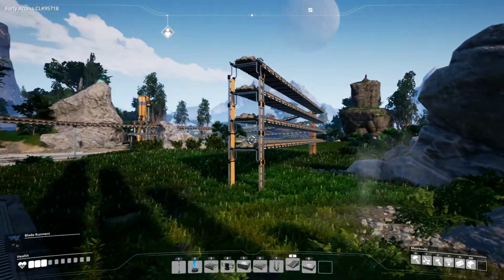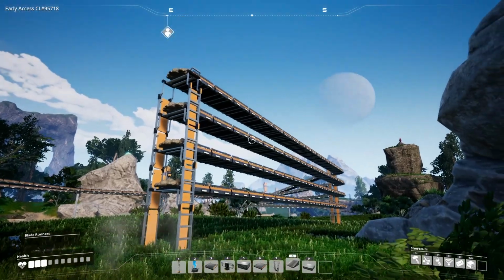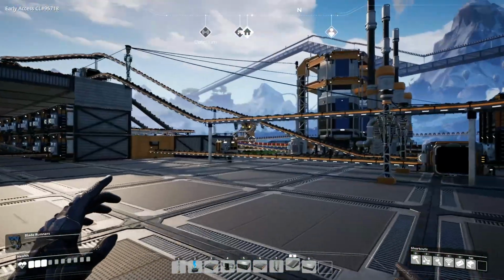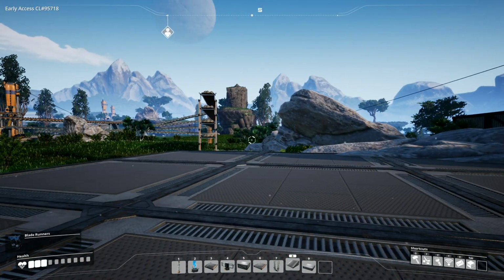I have here two belts coming from two separate nodes of limestone with Mark 2 miners on them, and two belts with iron that's doing the same thing. So we are going to try to set it up somewhere in this neighborhood to see what we can do. The first thing that we're going to do is try to get four constructors online.